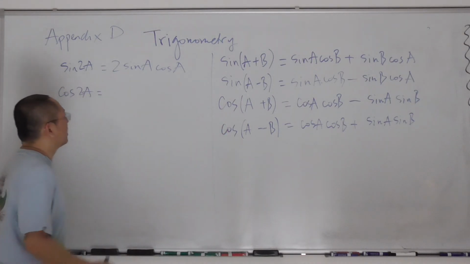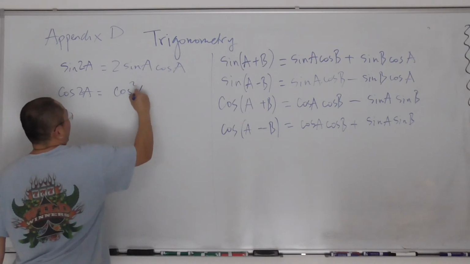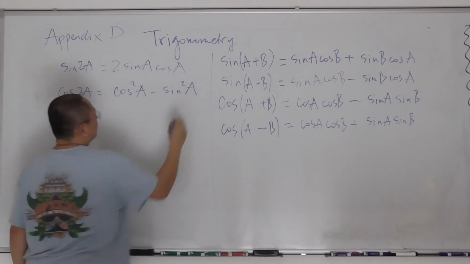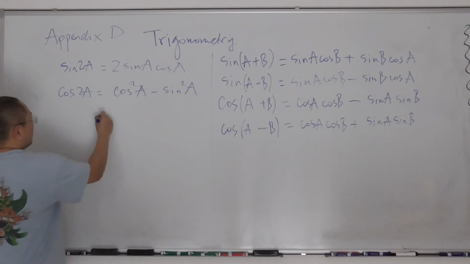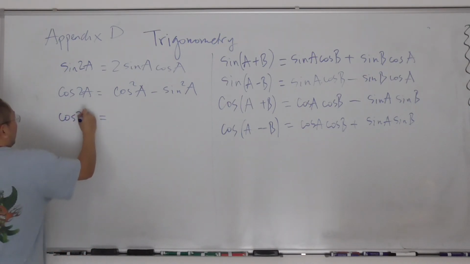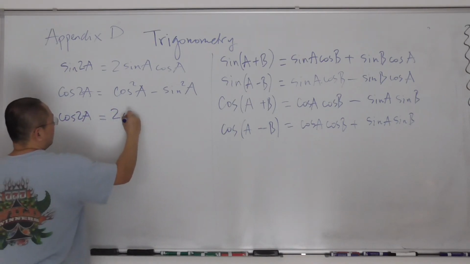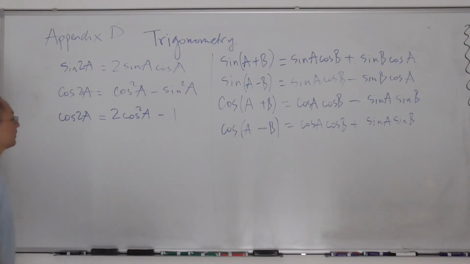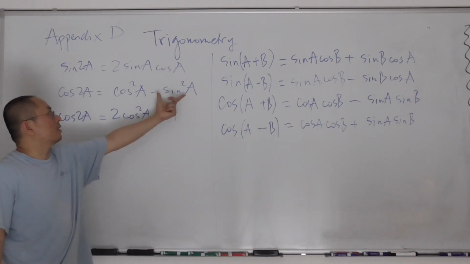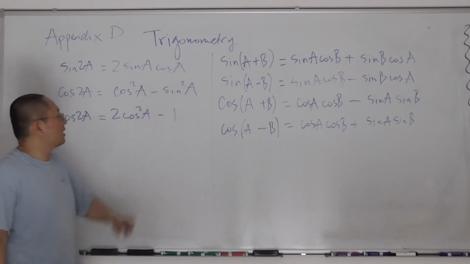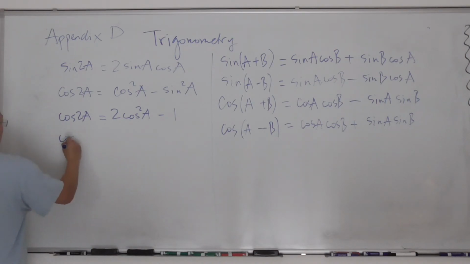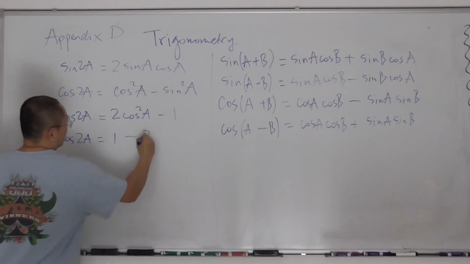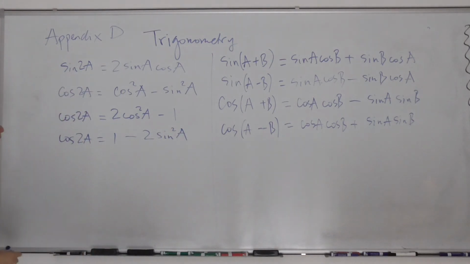Of course, it comes from here. See what? Cosine square of A minus sine square of A. And you know that sine square plus cosine square equal to 1. Therefore, we have 2 more versions. Cosine of 2A, same thing. It will be equal to 2 times cosine square of A minus 1. Right. You think of, you know what, cosine square plus sine square equal to 1, right? So negative sine square is cosine square minus 1. Add up here. You have this. And of course, the third one is this. 1 minus 2 times sine square of A. Okay? That's about the double angle for sine and cosine.